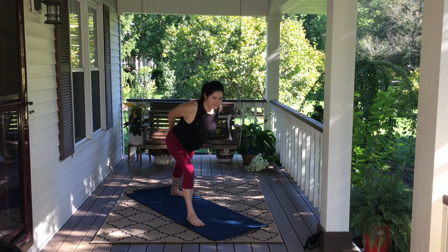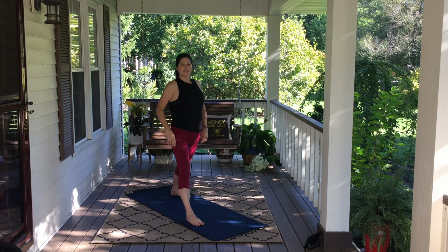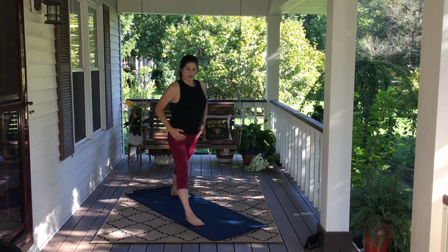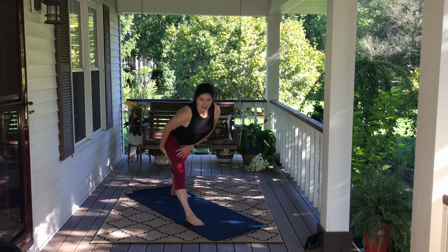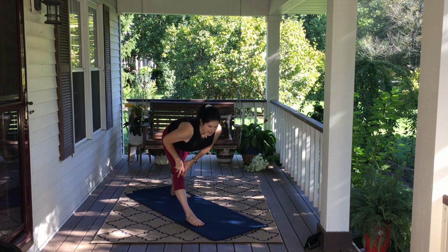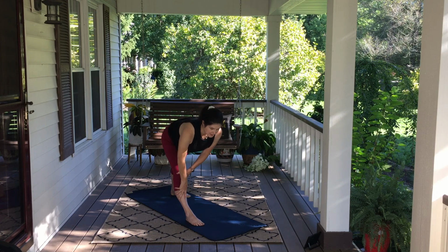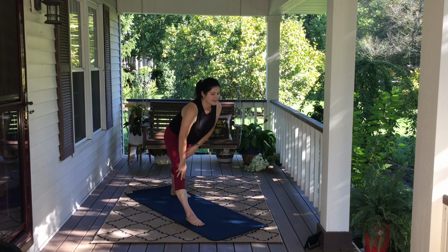And then pause. Bring your shoulders back up over your hips. Straighten out your front legs. Bring your hands to the fronts of your hips. Hold them in place as you hinge forward with a flat back, engaging the hamstring on the right leg. Gently walking the hands down the leg, keeping the face up so you can keep your back flat. We'll give it just a little more time here. When you're ready, lift up.